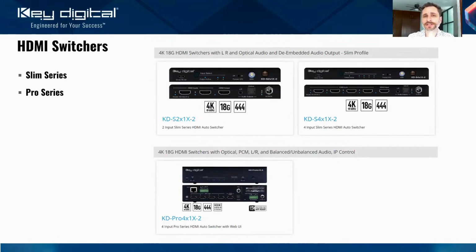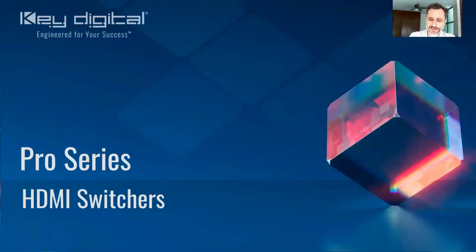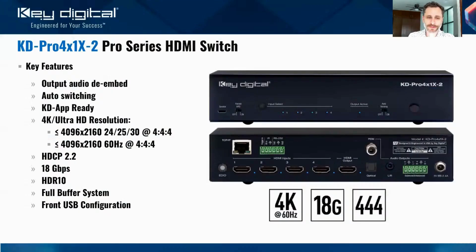Now, not every system is so in-depth as that huddle space or the classroom that needs to be used for hybrid applications. So we have our Pro series and we also have our Slim series. The Slim series is obviously a smaller form factor with slightly less connectivity, but there's going to be a lot of commonalities here that we're going to cover to make sure that the Slim series is still as 100% valuable and useful to you in your application as the Pro series. So what are the features that separate the Pro from the Slim?